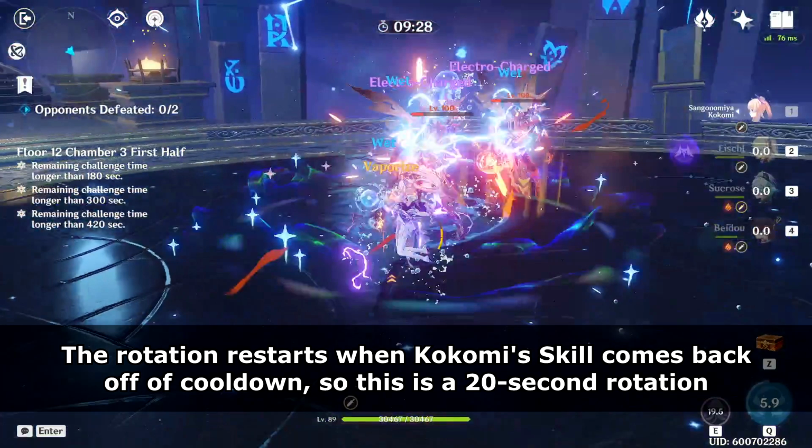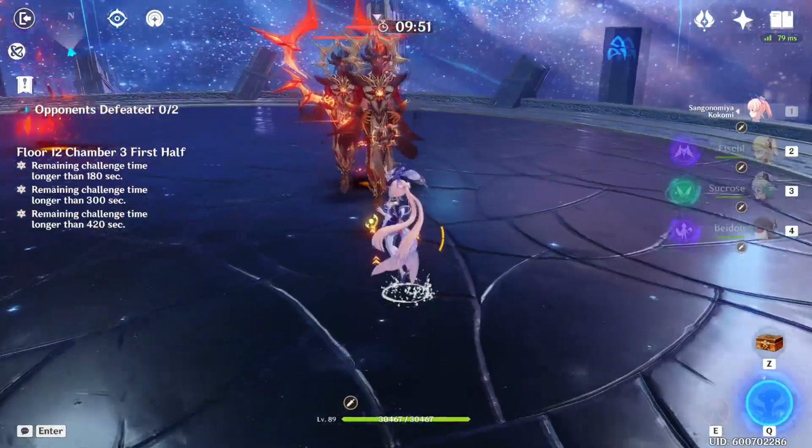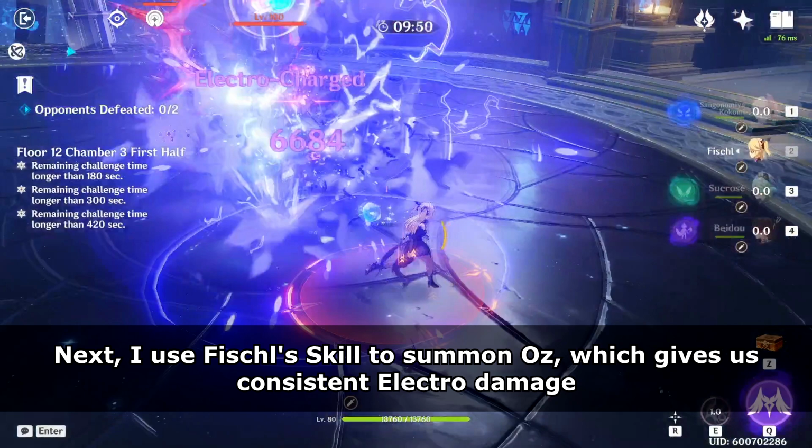The rotation restarts when Kokomi's skill comes back off of cooldown, so this is a 20-second rotation. Now let's take a closer look. I opened the rotation with Kokomi's skill, which acts as a consistent source of hydro and healing throughout the rotation. Next I use Fischl's skill to summon Oz, which gives us consistent electro damage.